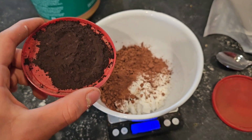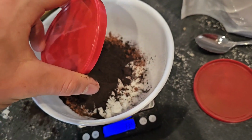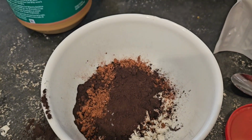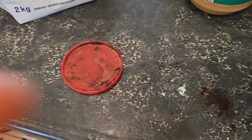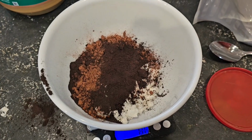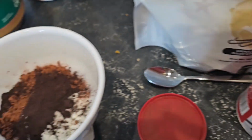Once you get yourself some, you're going to add about 7-8 grams, so a little over 1 teaspoon. The more of this black cocoa powder you add compared to the regular cocoa powder, the more Oreo flavor you'll get. So if you want it to taste more like Oreos, just add more of the alkalized black cocoa powder. And for anyone wondering about macros, they're pretty much the exact same for the alkalized and the regular Dutch cocoa powder.